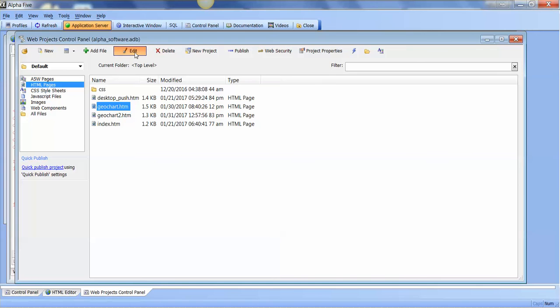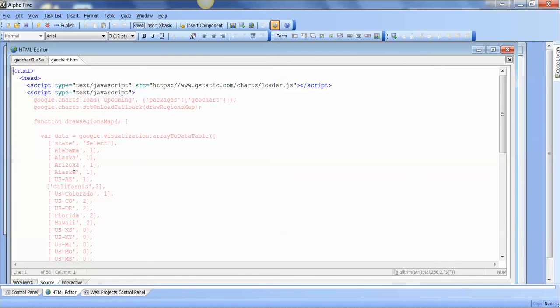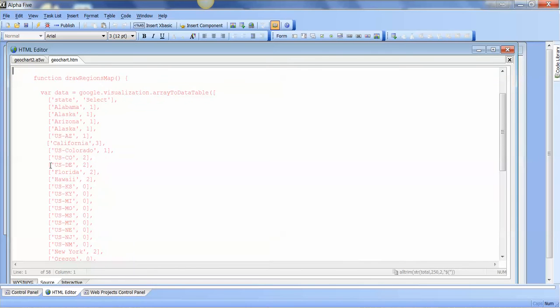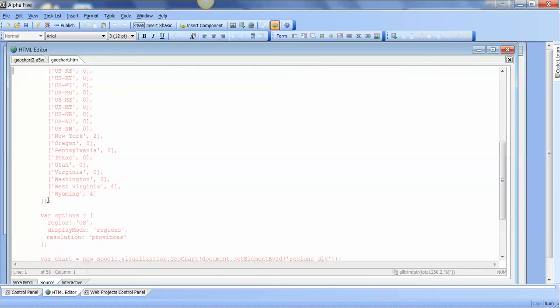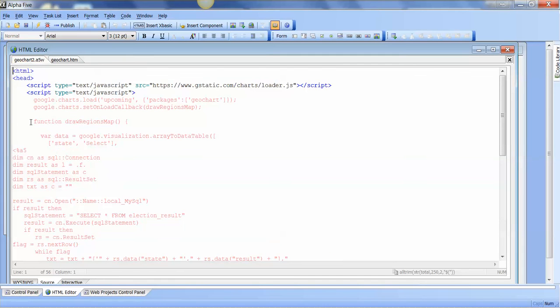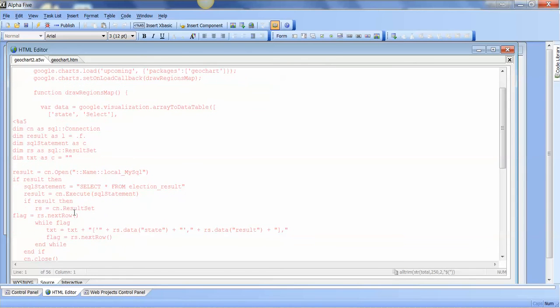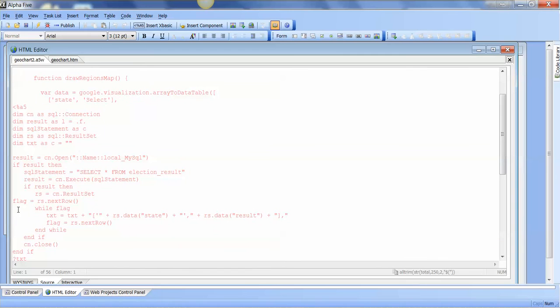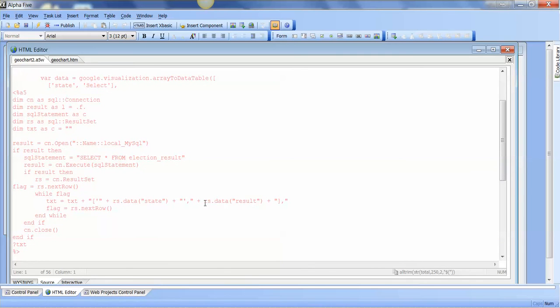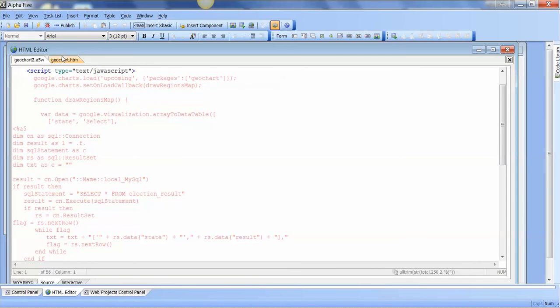See this here, draw map, select this Alabama. I'm going to furnish the data up to here. I'm going to leave these guys alone. So if you look at it here, I'm going to do a table, and then in that table, I'm going to execute a select statement, and I'm going to build that array statement that we had here.